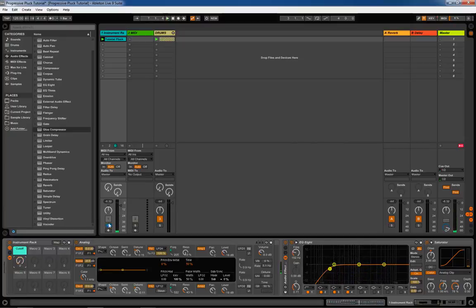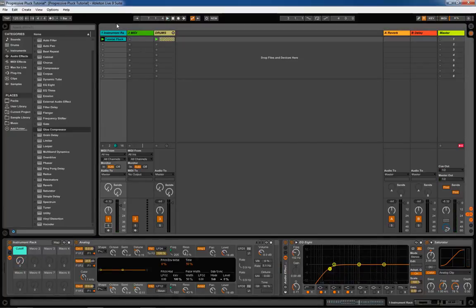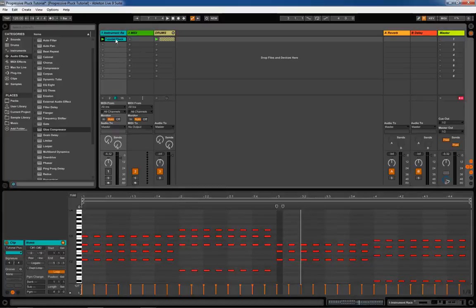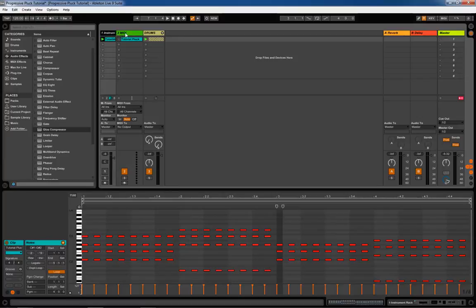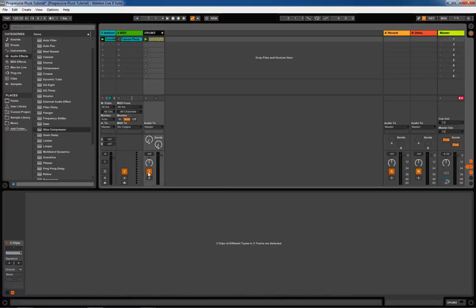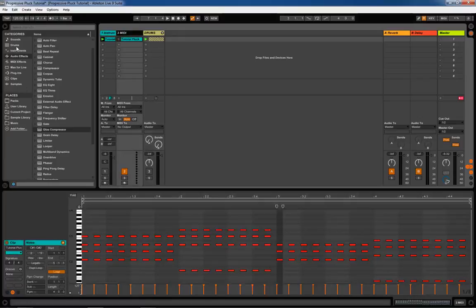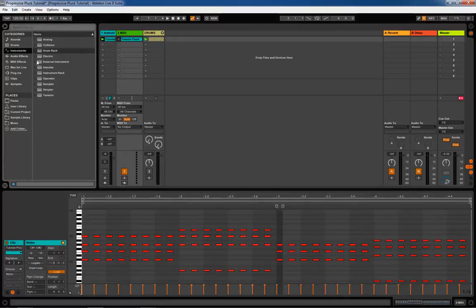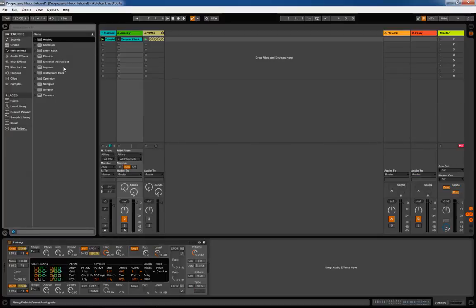Okay, so that's the sound I'm going to be showing you how to make, so let's jump right into it. Let me mute this. I will copy the original MIDI pattern I made over to this blank MIDI track. We will minimize the original. Drums aren't that important right now, so let's go to our instruments category and open up a new instance of Ableton's Analog.